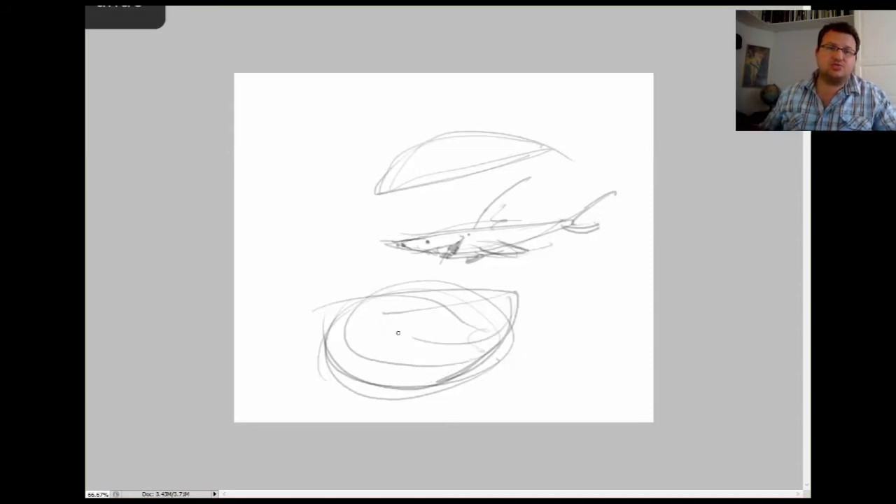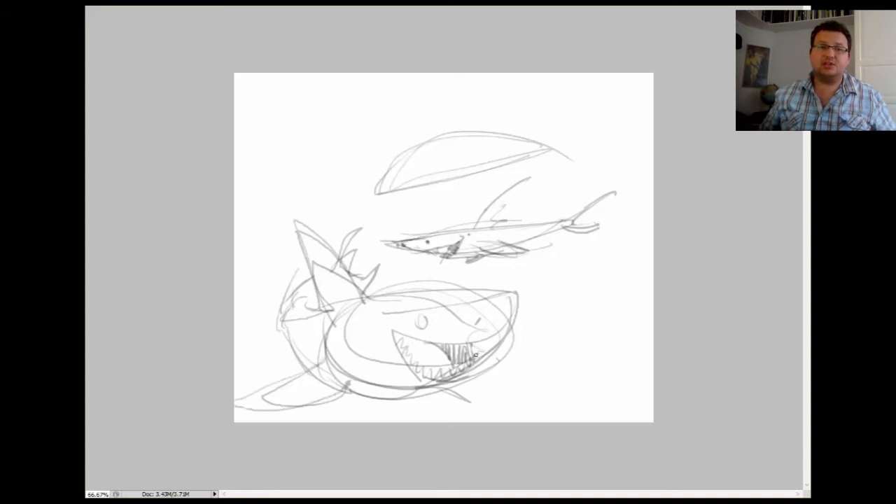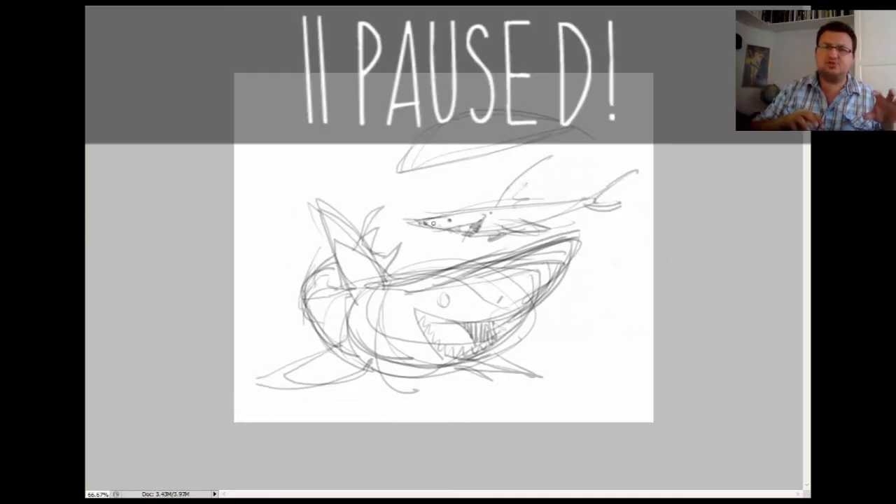What I'm trying to show you here is an approach where you kind of throw stuff around and you play with it. My favorite metaphor for that is that it's like playing Lego — you just take some pieces and try to put them together, and it doesn't necessarily have to be great. You can see with the big shark below that I started with this kind of strange shape, and then I'm pushing this and pushing that, trying to see where it's going. I think that's a really good process — it helps me to just throw stuff in and then try to see where the work itself wants to go, where it leads me.